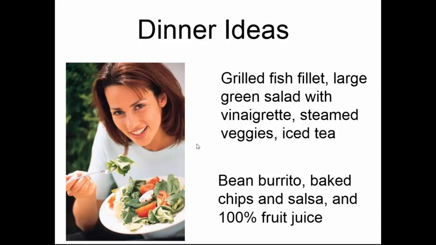For dinner, the same thing. You see this guy eating a salad for dinner. That's something I need to work on myself, but this is a great option. Bean burrito, baked chips, salsa. It doesn't have to be perfect. So with the bean burrito, you've got your tortillas, your grains, and your protein in your beans. You're eating some salsa from fruit juice. So you're trying to be balanced here.